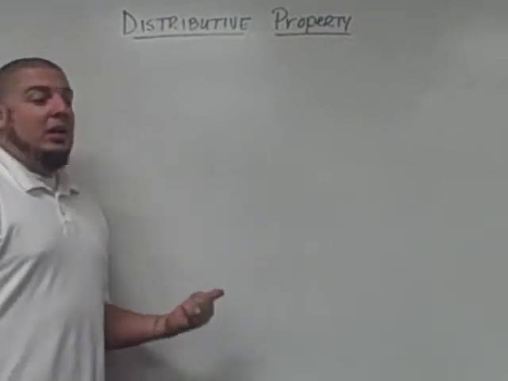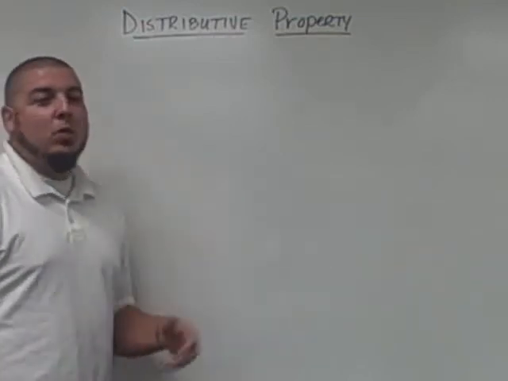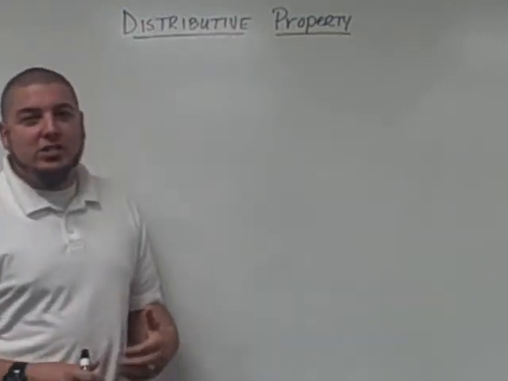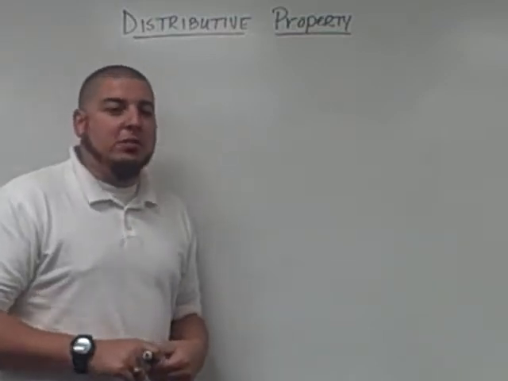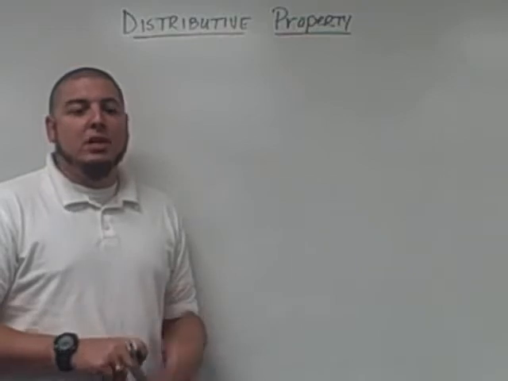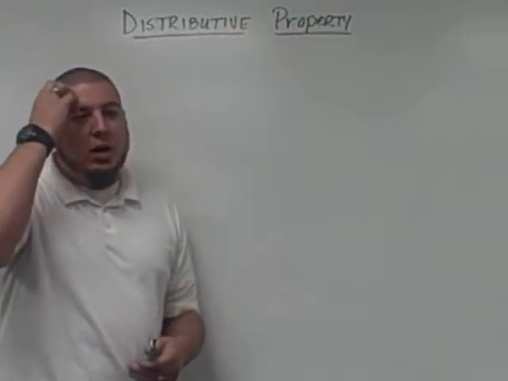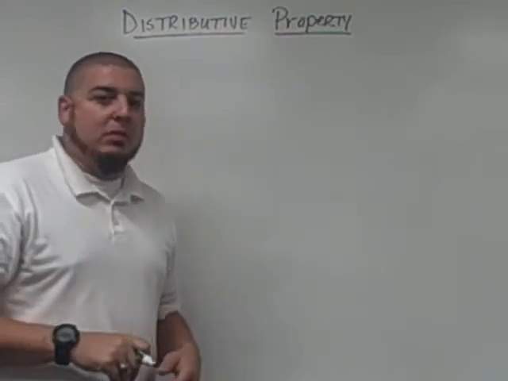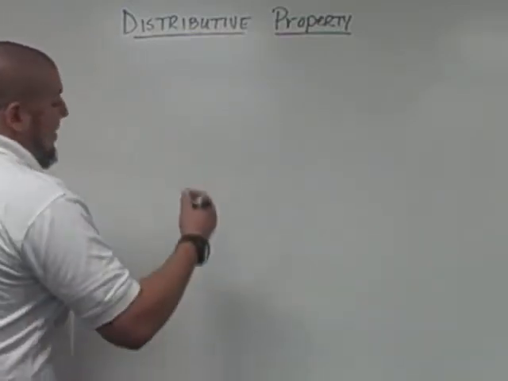Okay, we're going to talk about distributive property. Again, this is something that we're going to need in order to solve equations as we move forward. A couple of things that you need to be comfortable with when we start doing distributive property is obviously multiplication, but also combining like terms. This is where combining like terms will really come into play when we start solving equations and solving for variables and so forth.